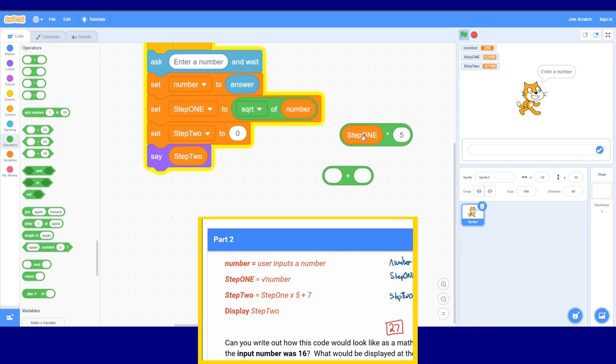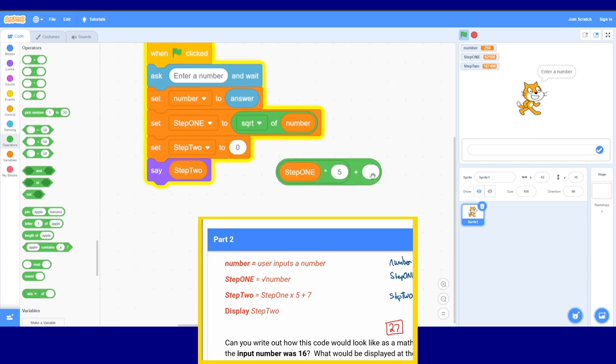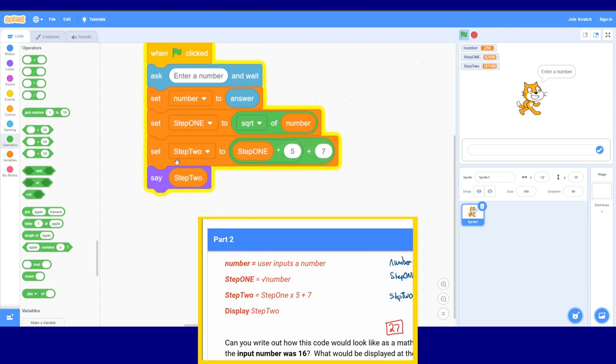All we did was create our multiplying step 1 times 5. We're going to put that into an addition one because we're going to multiply this first. Then we're going to add 7. And now this whole operation can go into our step 2. And then we want it to display step 2.